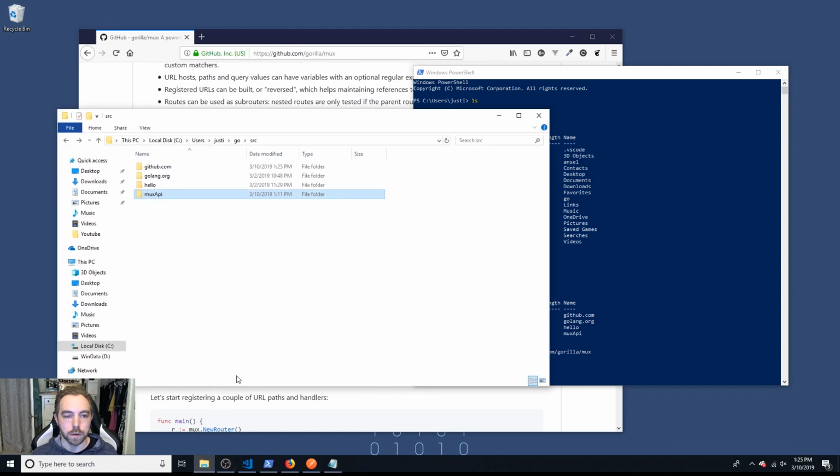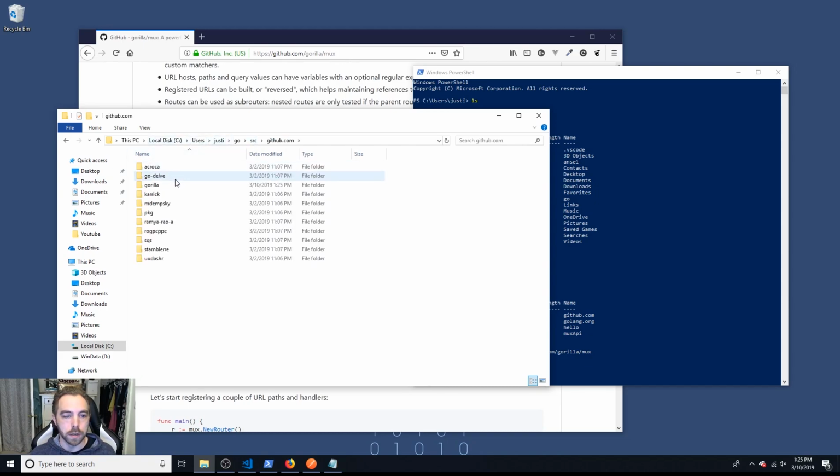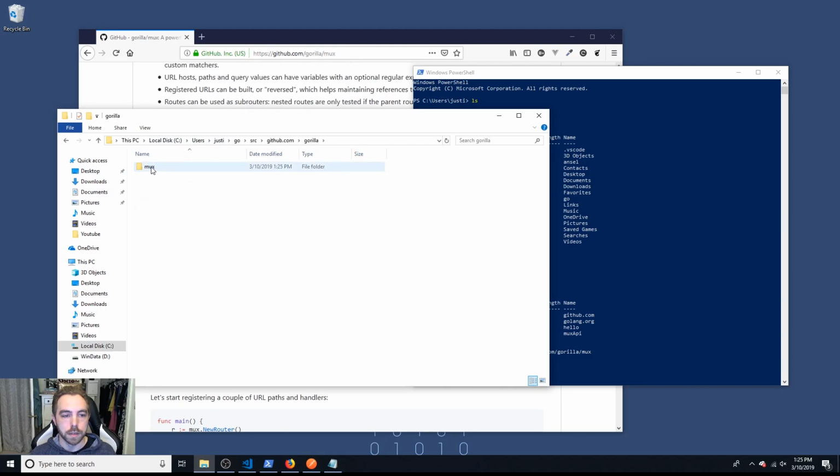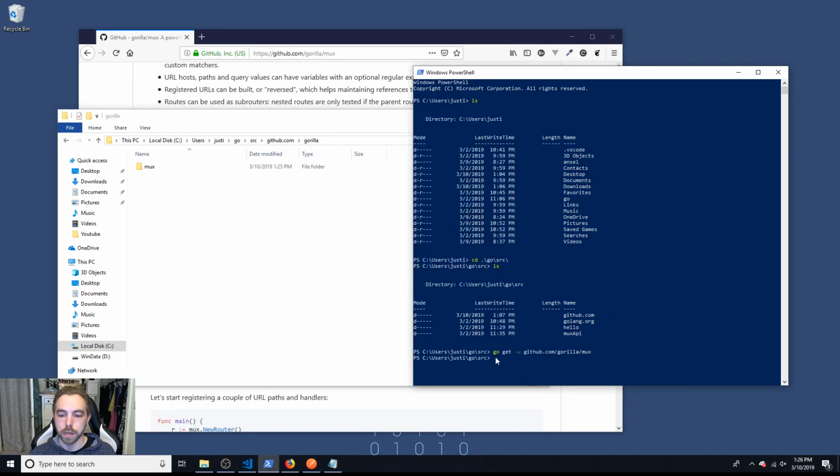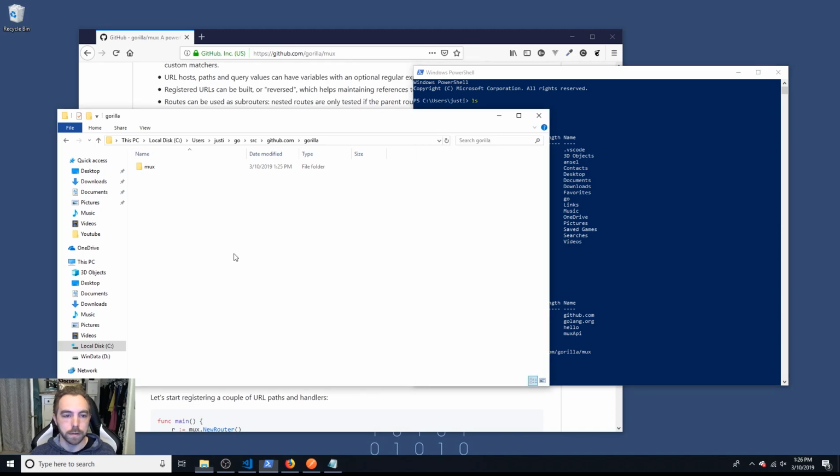So if I go now to my source directory, which I've created for my Go path inside of my users folder, under GitHub, I now have Gorilla and Mux. That was downloaded for me automatically and put into there when I ran this line.